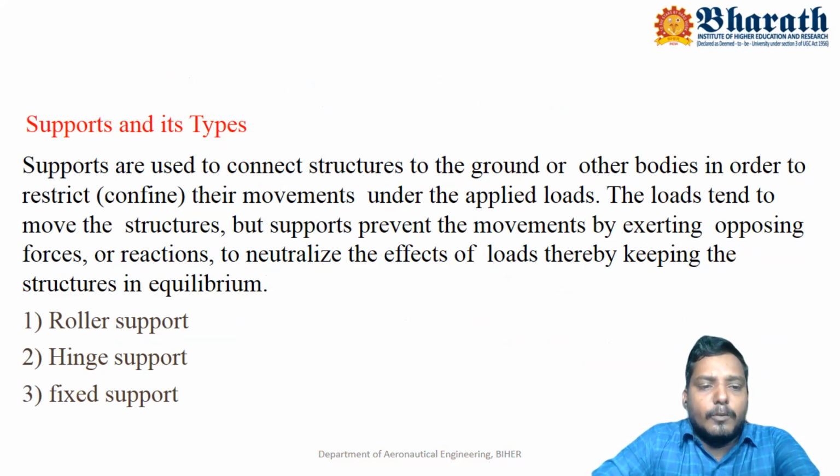For two-dimensional structures, the supports are classified into three: one is roller support, another is hinged support, and the third is fixed support. A roller support may be placed vertical, horizontal, or inclined. It offers a reactive force perpendicular to the surface. Therefore, it restricts movement in that particular direction only, so the degree of freedom for a roller support is 2.